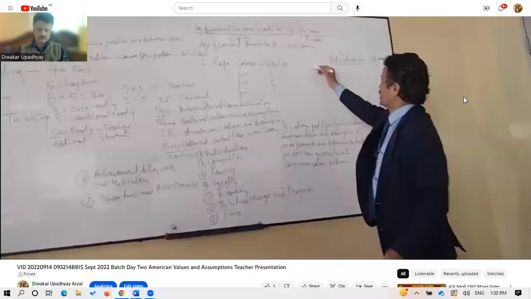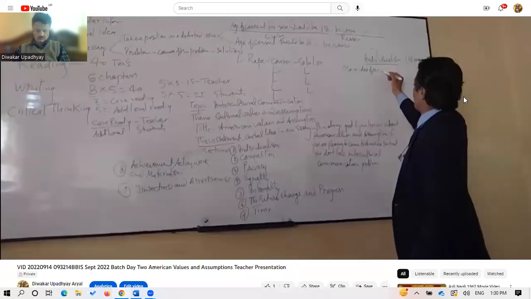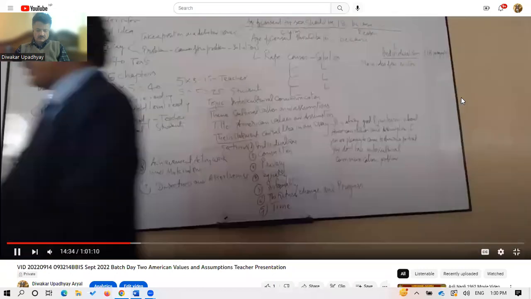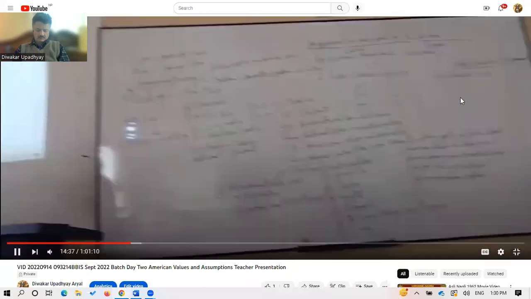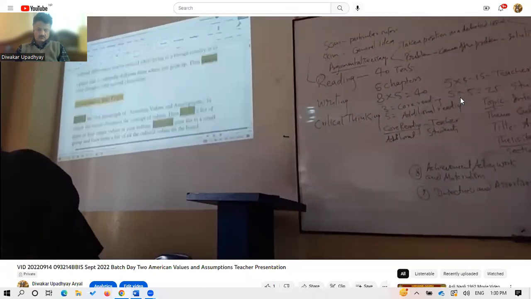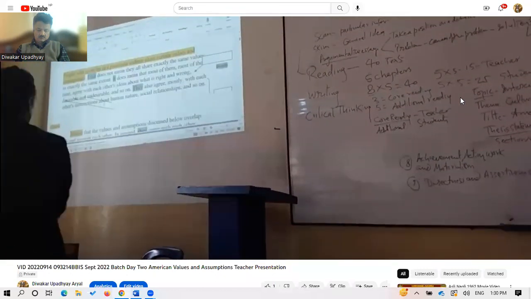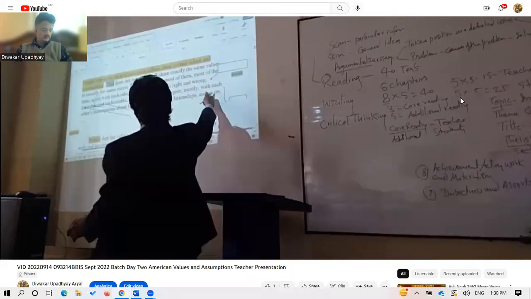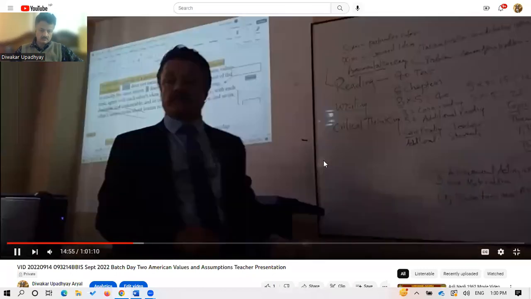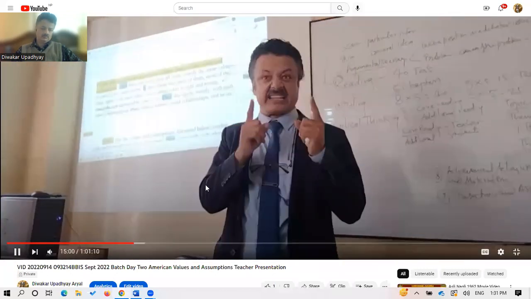Now, you look for the main idea of the section. Let me show you, for example. Let me take the reading and show you. Okay. So, first the writer begins by talking about this. Look at this line. If I have highlighted a text in yellow, understand that that is the main idea.